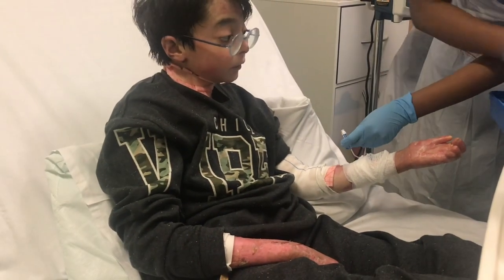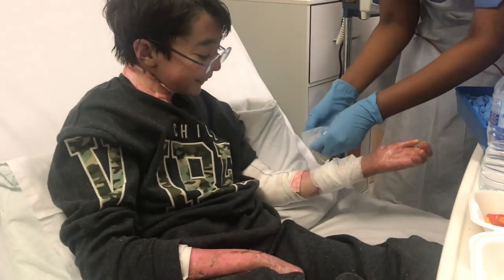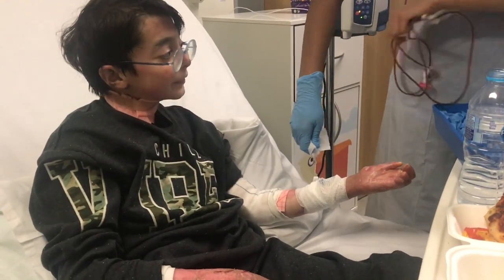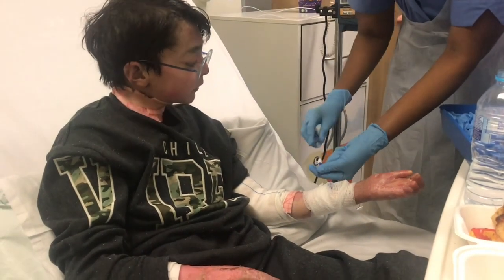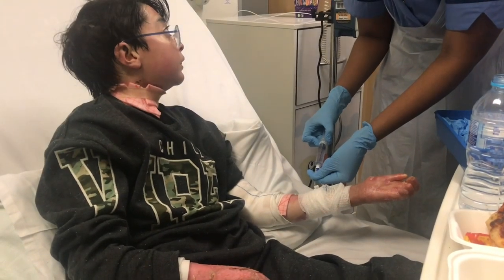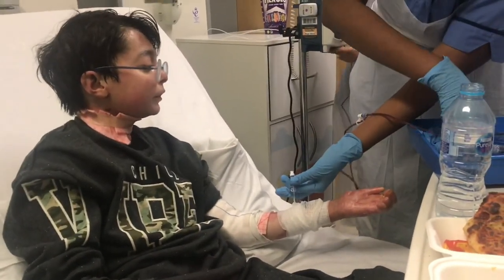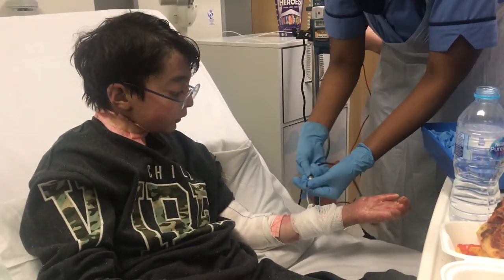So this is it, guys. Finally, someone came to fix up my iron infusion. The name for this infusion is a ferinject injection. I'll tell you more about that in a little bit. What they're doing here is they're taping around the port of my cannula and the port of the infusion. So she's just cleaning it there, and she's just about to tape around it so nothing falls on the ground. You can see they just passed the long line of the infusion to the back there. She's just going to flush it now, and then they're going to attach the bottle of the infusion to my cannula. I'll tell you a little bit about the infusion itself now.